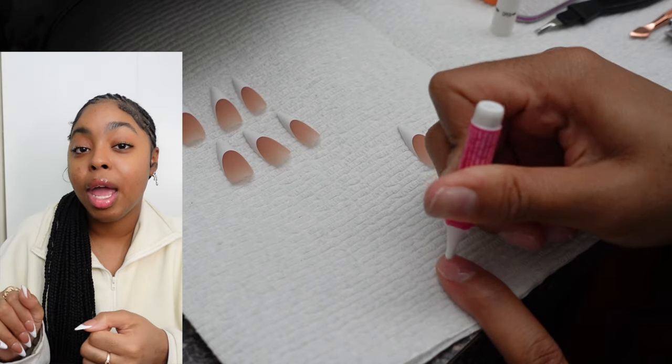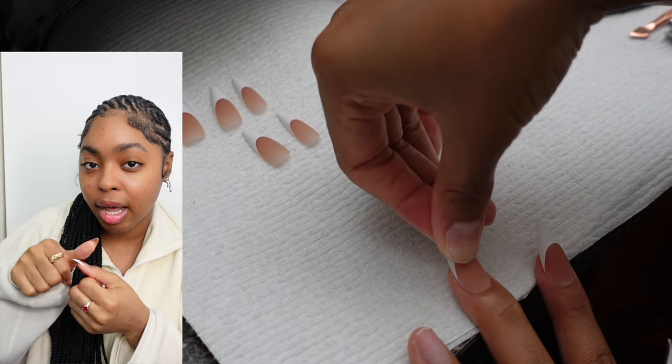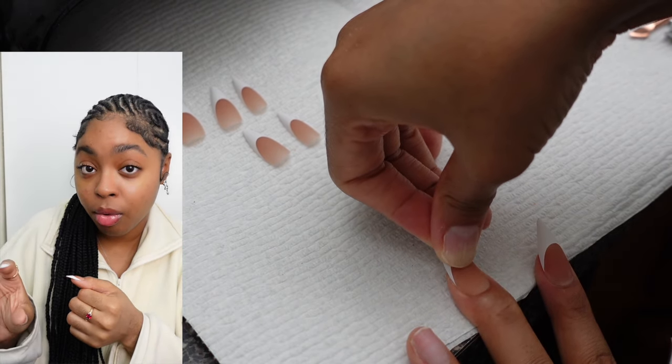When I apply the nail, I make sure to apply it at an angle — kind of like a 45-degree angle at the nail bed — and then press it down on the edge of the table. That made all the difference: no air bubbles, no lifting, no spillage. Hold it for 30 seconds. It's kind of like applying a screen protector to your phone — you always start at the top at an angle, press it down, and you see all the air bubbles go away. Same thing with your nails.